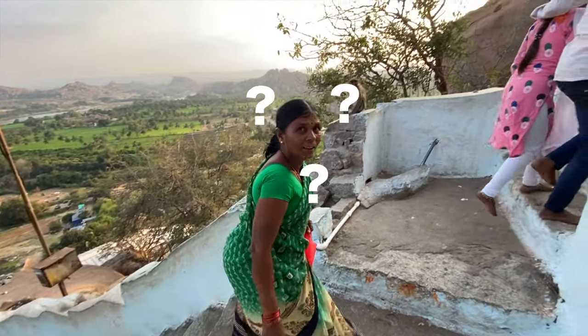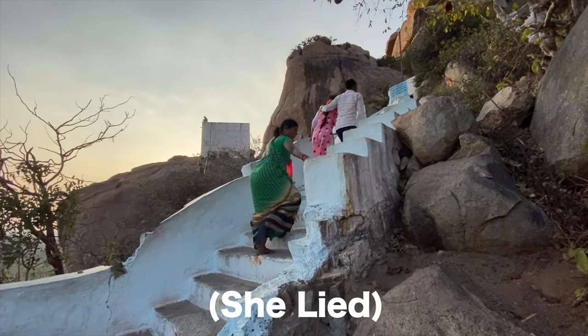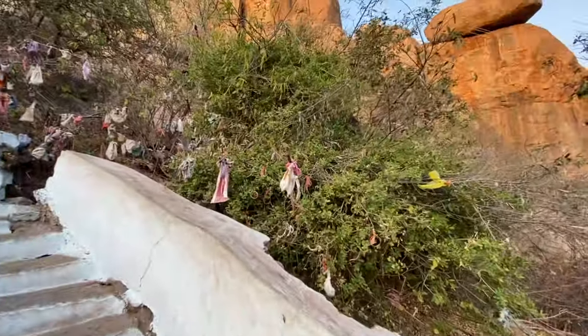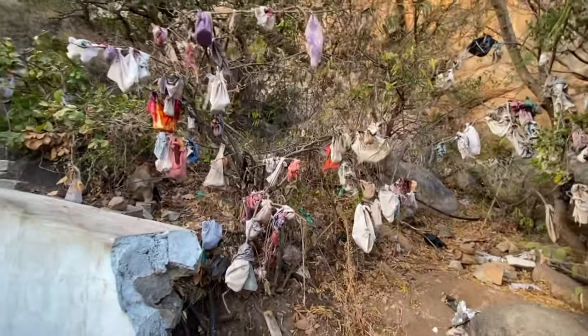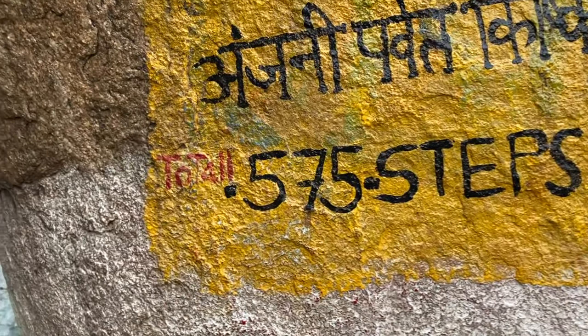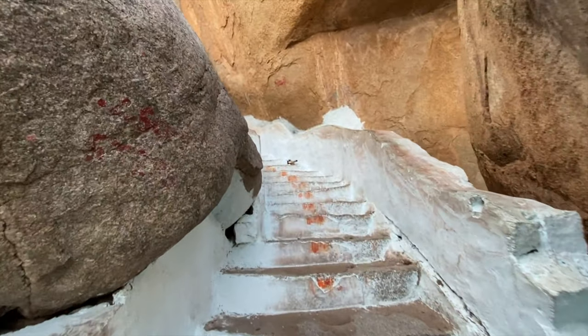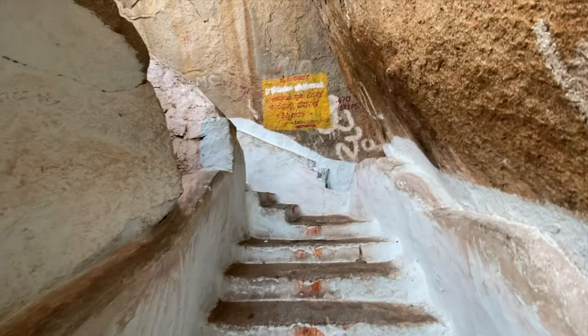Yeah. Tired? Yeah? No tired? No. Very young, very young. Apparently there's some place where people tie up their kerchiefs, bangles. Wow. Quite a lot of them too. Seriously. Okay. Way too many steps. But the view is getting better. All right, so made about 575 steps here. More to go. Whew. Whoa, that was getting crazier. And it's getting cooler too. So the higher I'm going, because it's between the rocks and stuff, it's getting cooler.